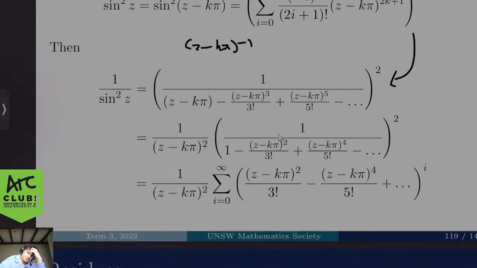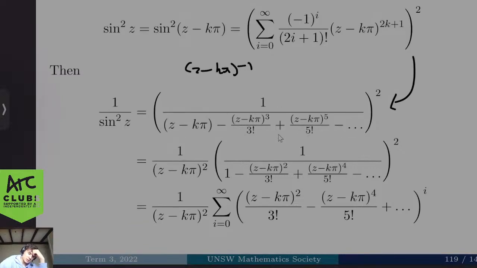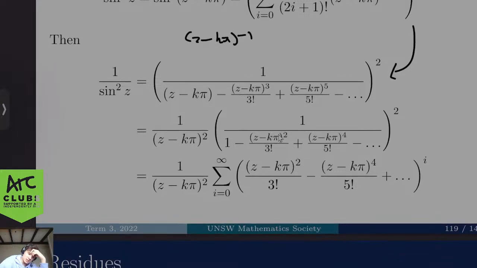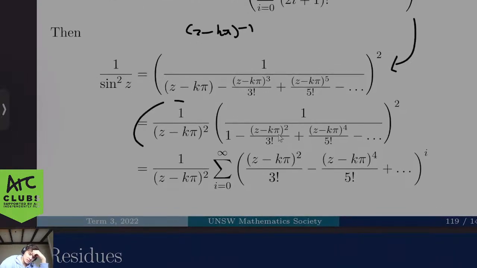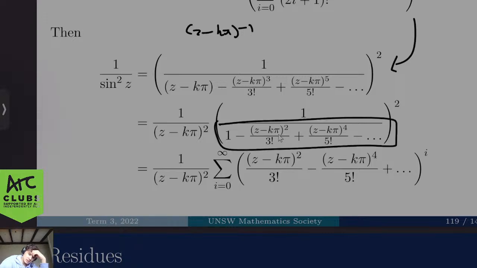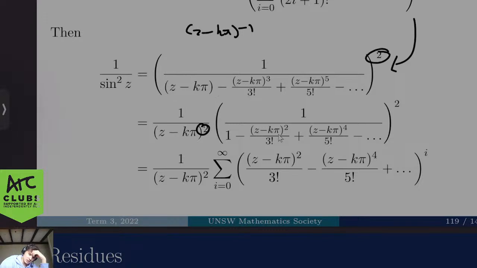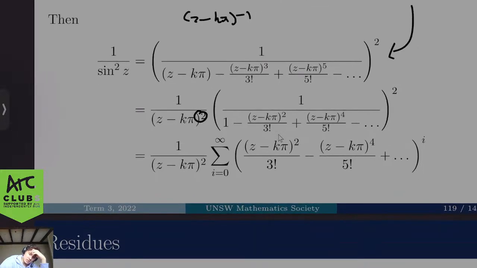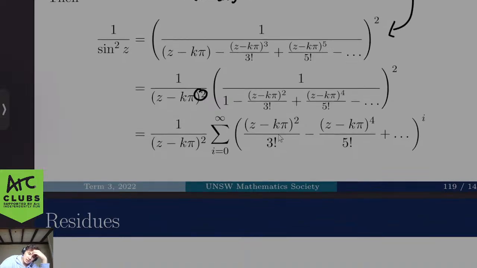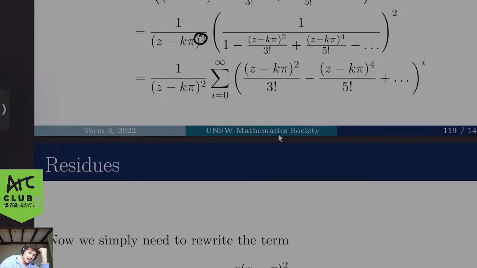So what we can do is notice that currently it's written in this form here, but that's okay because we can write it as a geometric series by dividing by this here. And if we divide by that, it now becomes this. Agree? And notice that the reason why it's squared here is because we took out one factor of this, but it's squared here, so that's why it's squared. And so this is a geometric series, and in particular, it should become this. Okay, now this is a very terrible expression. The reason why is because what it really looks like is this.